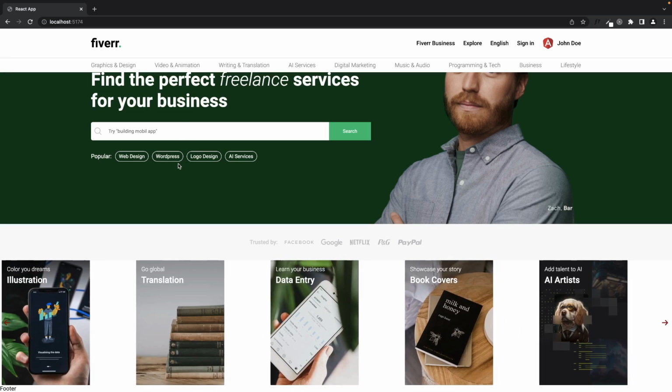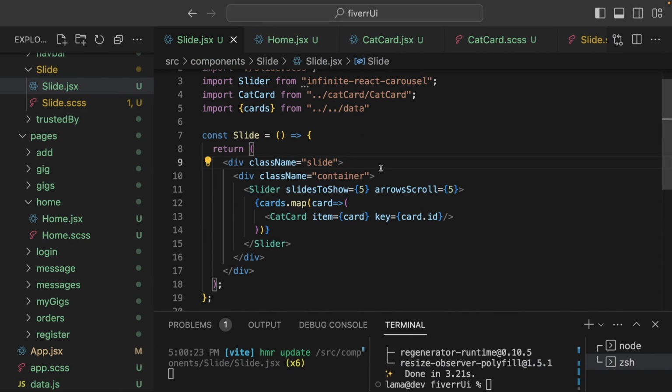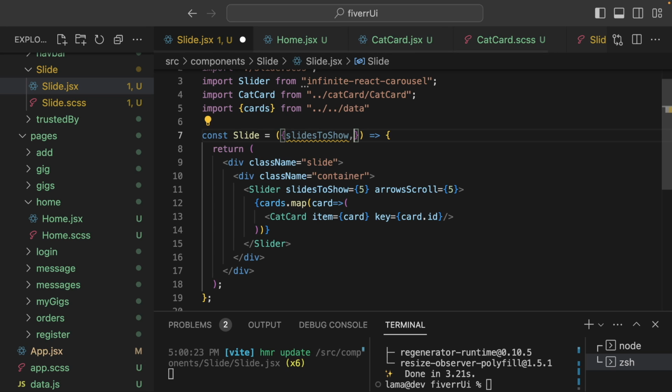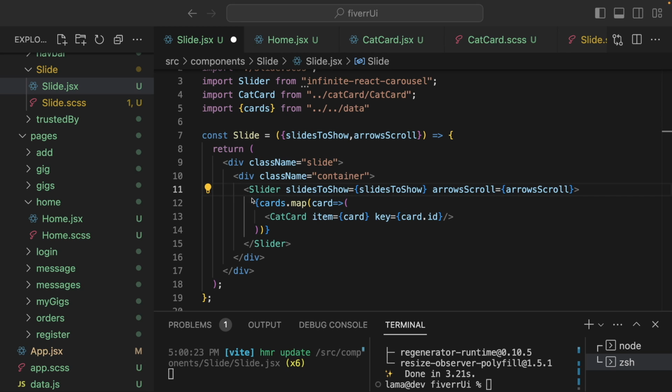And it's awesome. So right now, what can I do? I can take them as a prop here, like that. And I can directly set here my children.